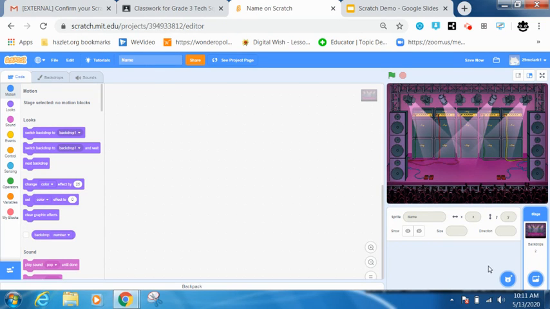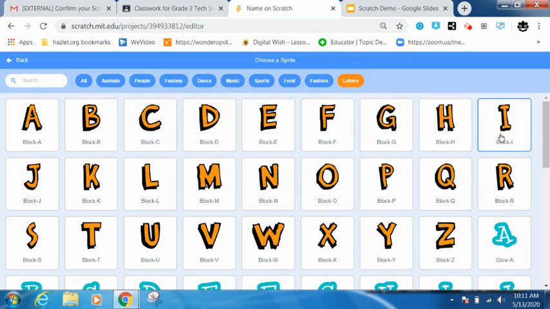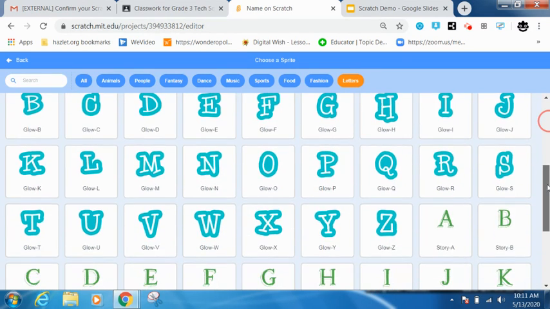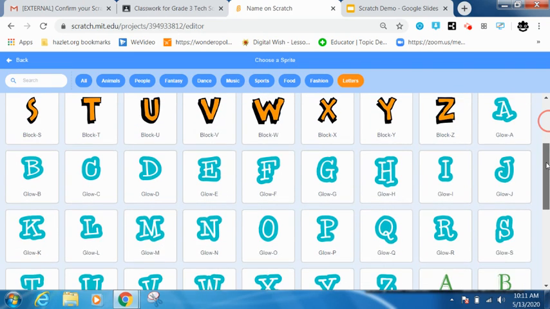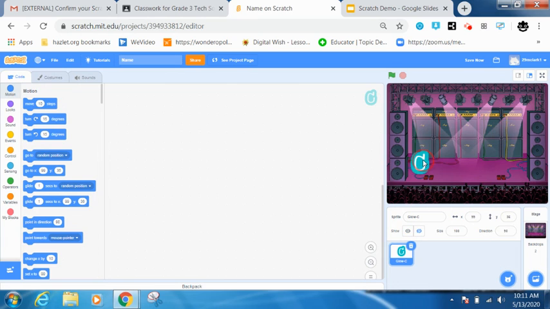And then I'm going to choose a sprite, and then I'm going to go to letters. And then I'm going to put my name. I'm just going to do my last name because it's easier.